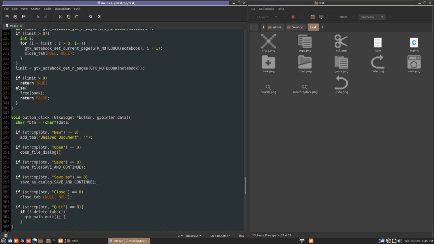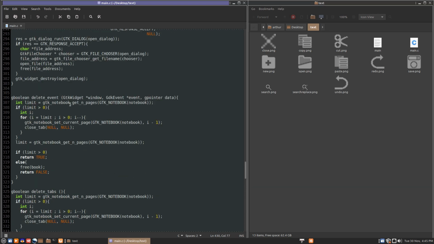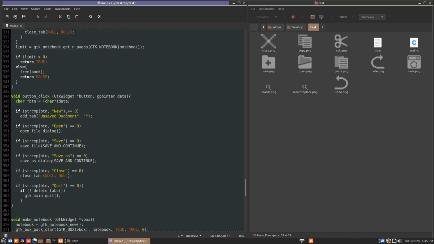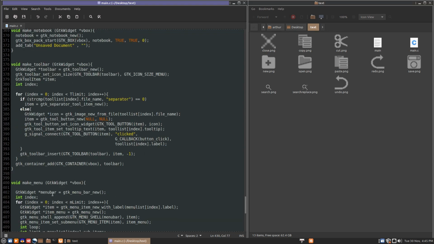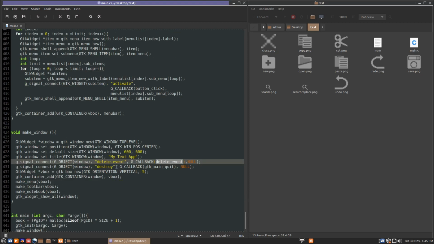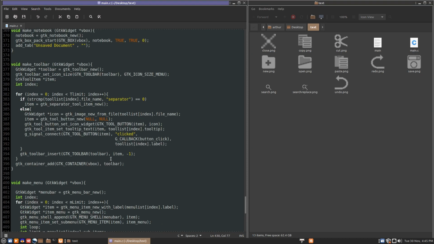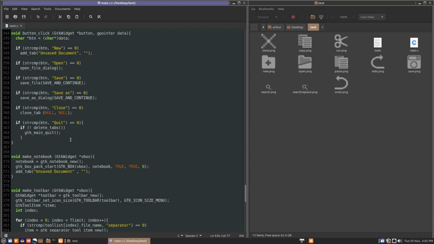Perhaps because when delete event runs and the value comes here, instead of intercepting the value of true, which would keep the window open, it causes the signal down here to interpret a false. So delete event can't be called by anything other than this signal, because it causes it to wait for a true or a false and then run GTK main quit.